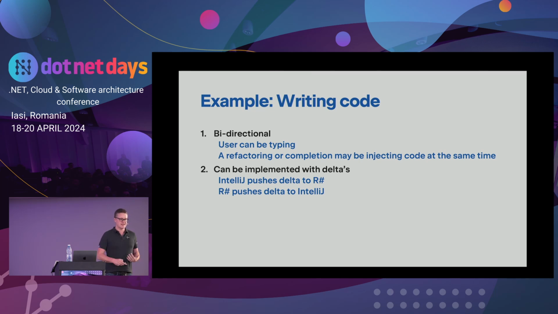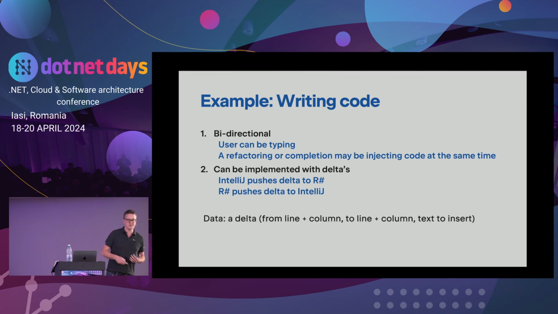But again, digesting this, it can be implemented using a delta approach, where essentially each side, whether it's IntelliJ saying, OK, the user is typing, or ReSharper saying, I'm updating the document after refactoring, both sides could essentially push deltas into the system. Say, OK, from this line, this column to this column, this is a text that I want to see there. And essentially replay all of that like you would do with, say, a message bus, and essentially just look at all of the deltas and replay so that you can build the entire document that is there.